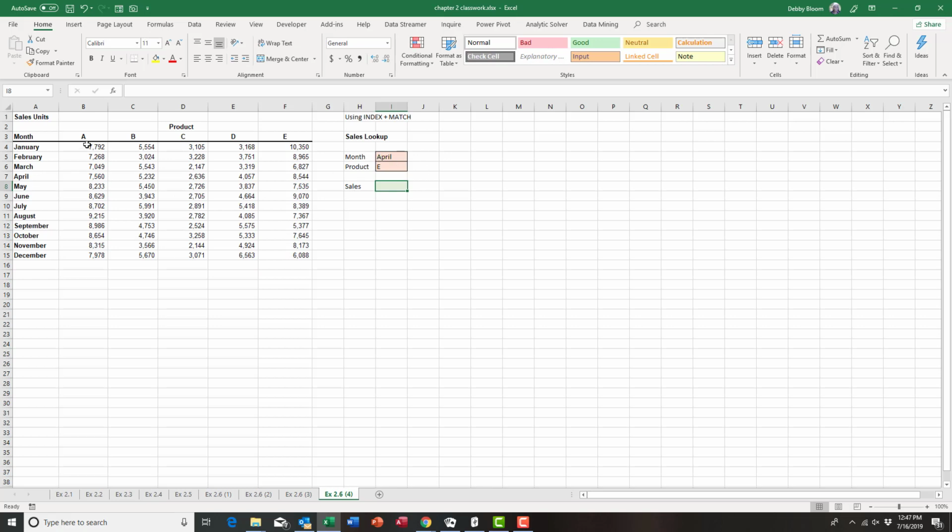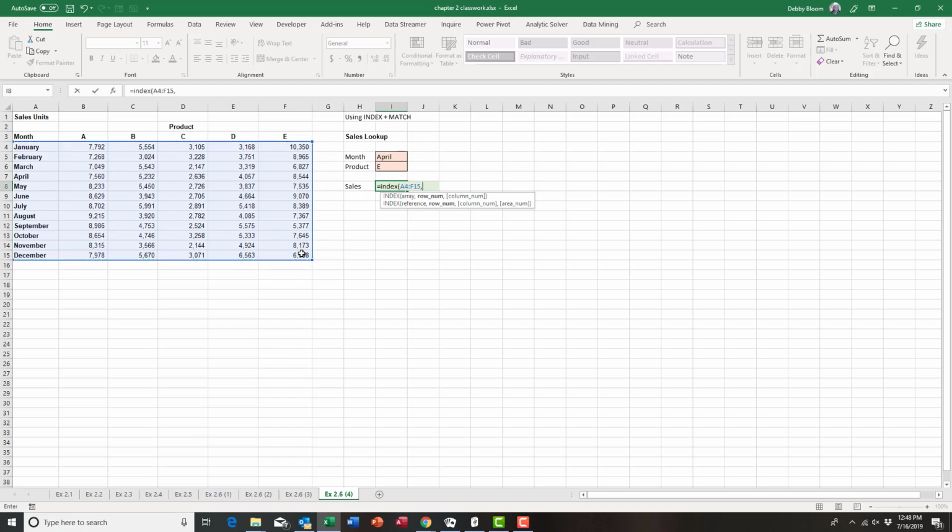and then we're going to use MATCH to tell it first which row to look for. So we're going to match the month to the particular row, and then we're going to match the product to the particular column. So we're going to click in cell I8, and we're going to type equals INDEX and open the parentheses. First it wants an array, and then it wants the row number within the array, and then the column number within the array. So first we're going to tell it the array. So our array is cell A4, so we're going to click on A4 all the way down to F15. Now we're going to type a comma.